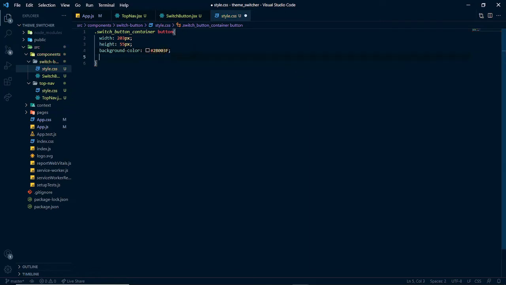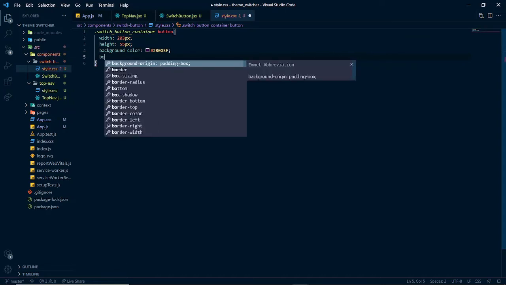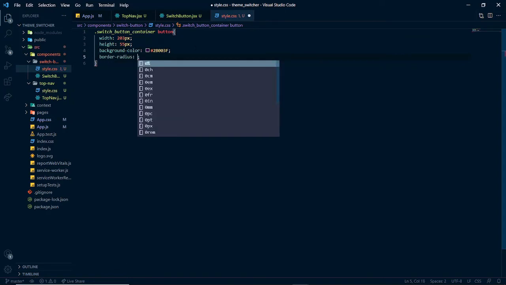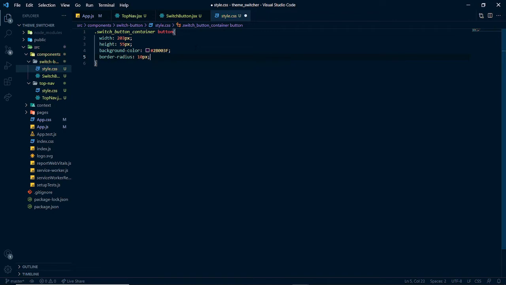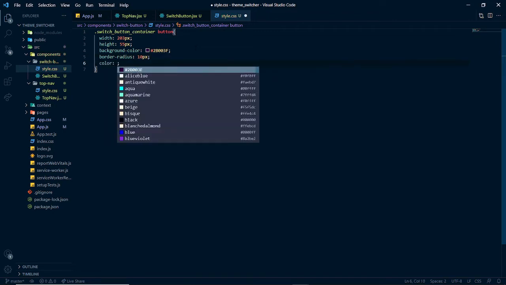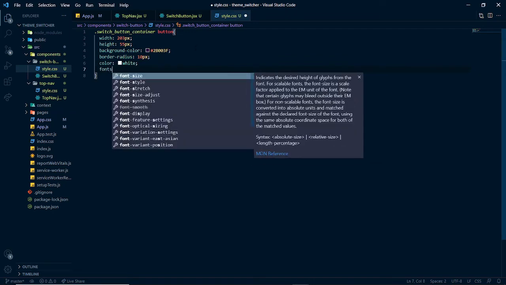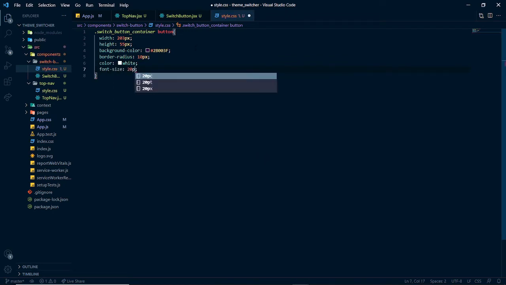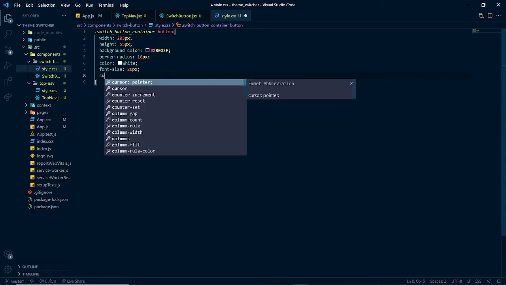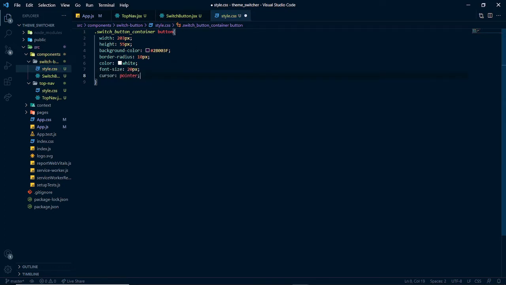And then the next one, we want to give it a little border radius, so 10 pixels. Color should be white. Font size should be 20, and when a user hovers on this, it should be a pointer cursor. So that is it for this.